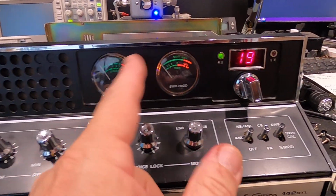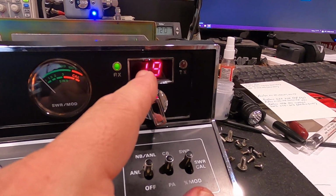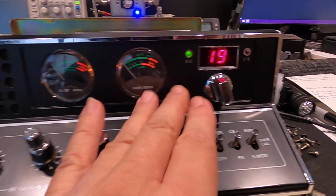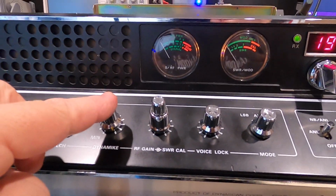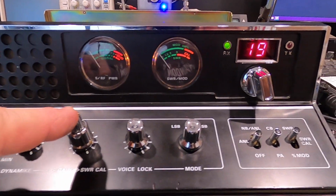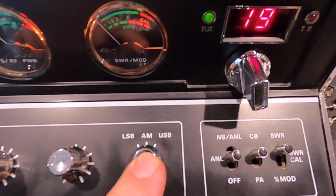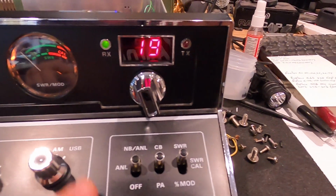Love the dual meters. This is President Madison style looking meters here. Digital channel selector, separate receive and transmit indicators. I really like that. This has volume, squelch, dynamic or mic gain, RF gain, SWR calibrate, the voice lock, which is the clarifier, the mode switch, switches between lower, AM and upper sideband.